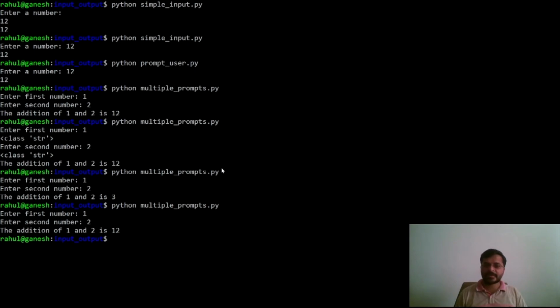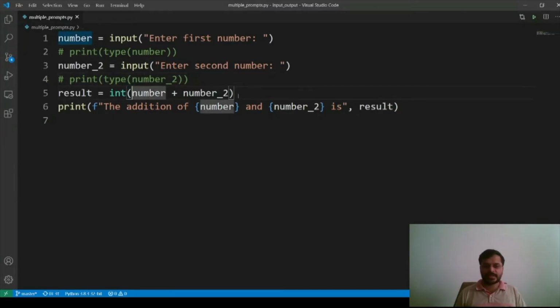Now why is it? Here you can see number and number_2 are string variables, and as per precedence, the operation within the parentheses will be evaluated first, and then its result will be given as a parameter to the int function.